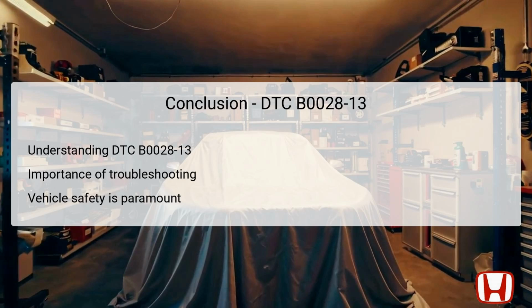Each step, from clearing codes to verification after repairs, reinforces the necessity for diligence in diagnostics. The outlined troubleshooting processes serve as a guideline to effectively resolve issues related to airbag deployment, ultimately fostering a safer driving environment. By adhering to preventive maintenance practices, owners can ensure their Honda Odyssey operates reliably and safely. Prioritizing vehicle safety through proactive measures not only protects the driver and passengers, but fortifies overall road safety.